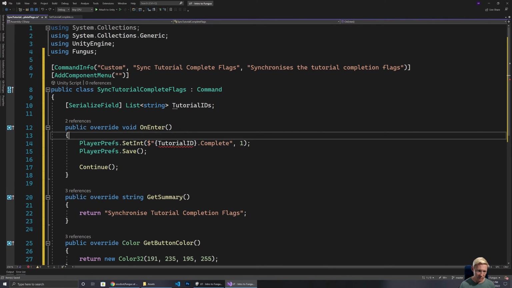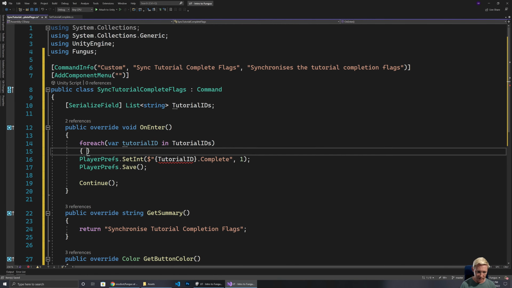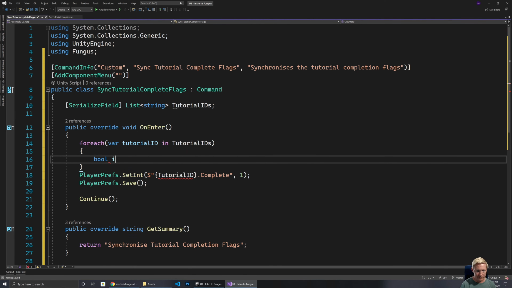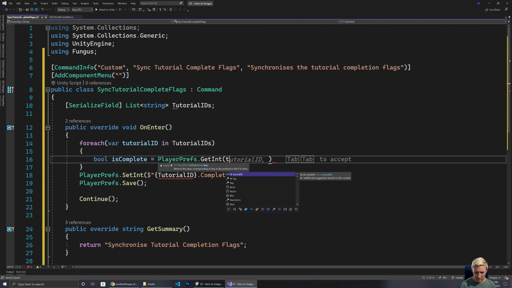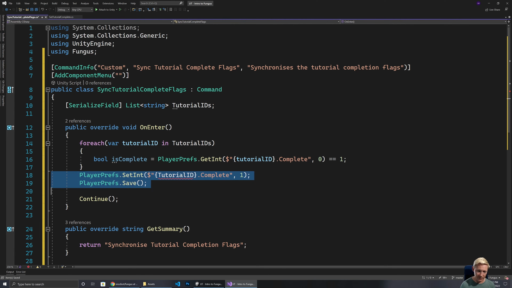So, okay, that's fine. You can do a for each var tutorialID in tutorialIDs. isComplete is going to be a PlayerPrefs GetInt, and it will be tutorialID.complete. I'll give a default value of 0, and it's complete if that is 1.